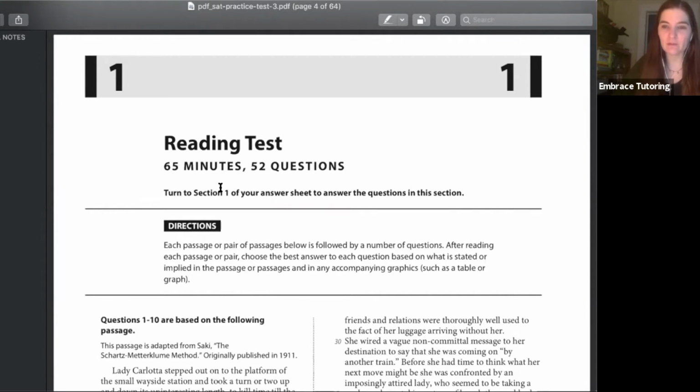Okay, so we'll spend a little bit of time on the reading test, and then we're going to move on to more grammar review with writing and language as we go through that section for practice test 3. I will give you about 2 minutes to look through your questions just for the reading test, the ones you got wrong that you have questions on, or even ones you got right but weren't sure why they were right and had made an educated guess on.